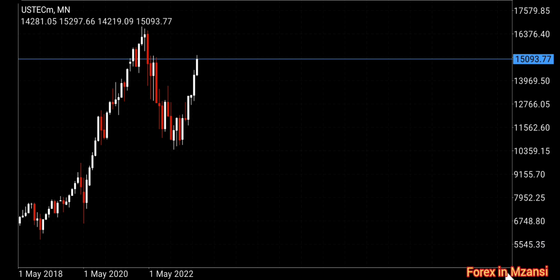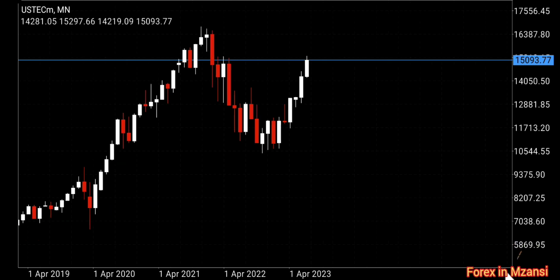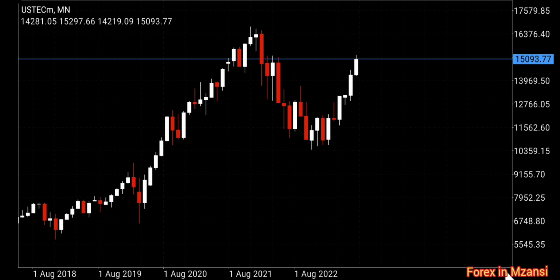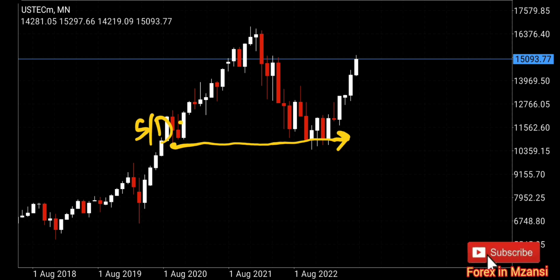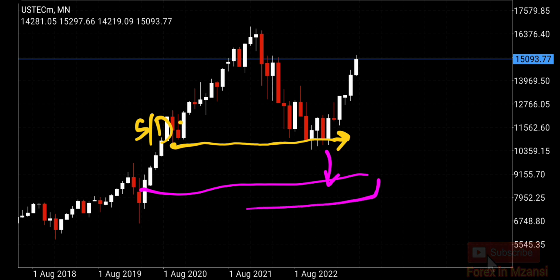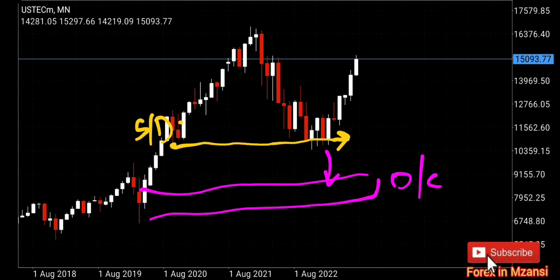So this is how the price looks on our monthly chart, and we can clearly see that the price is bullish. Why am I saying that? Because remember, we've been looking at this one for months and months, ever since I started this channel. We said that because the price moved lower than this area of support or demand here, there was a higher chance that the price would drop until the next zone, until the next demand or support.